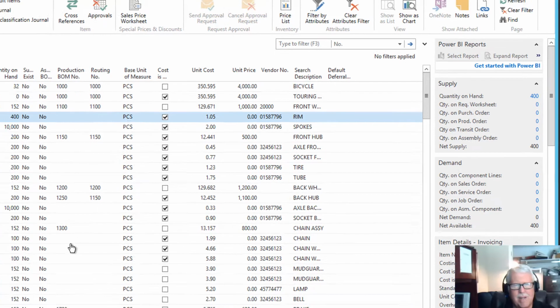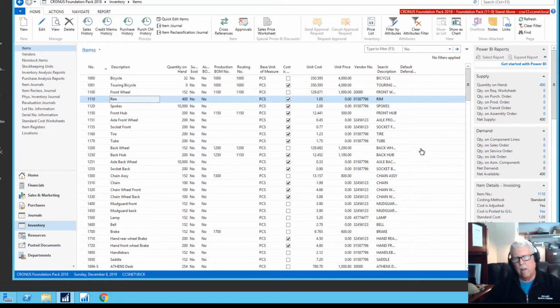If you just look at the list, that's nice, but it doesn't tell you as much as glancing here and trying to maintain a nice balance between your supply and demand. Very, very nice. That information, by the way, is not only on the list, which I like because it's right there when you first open up your screen.